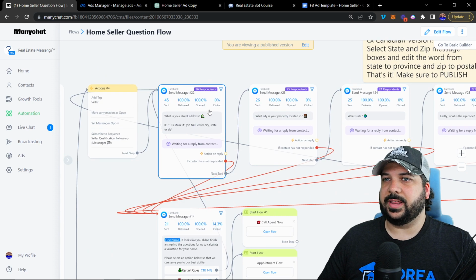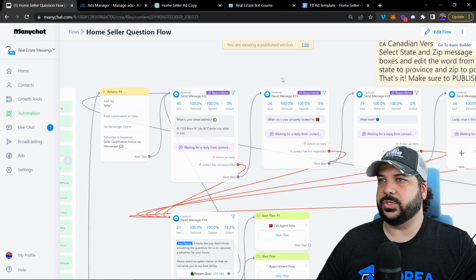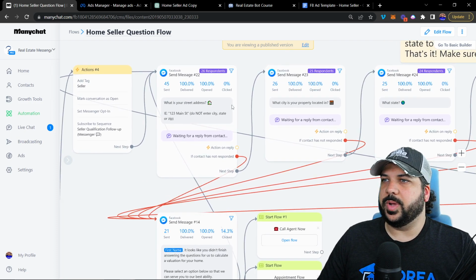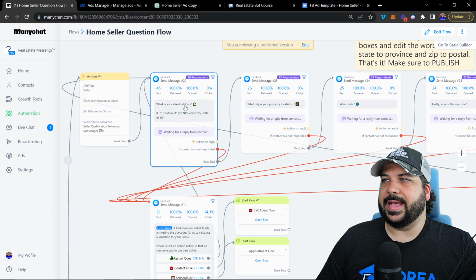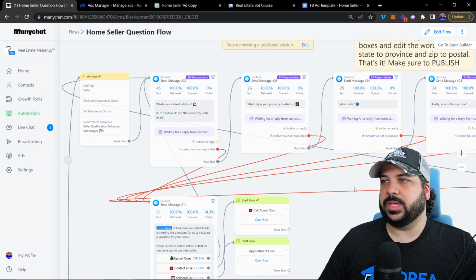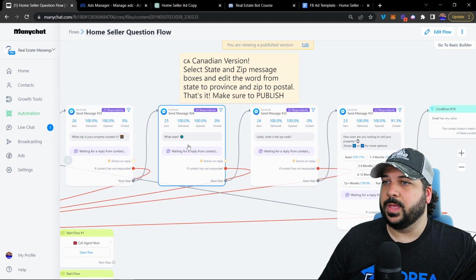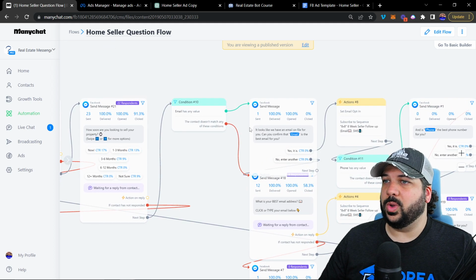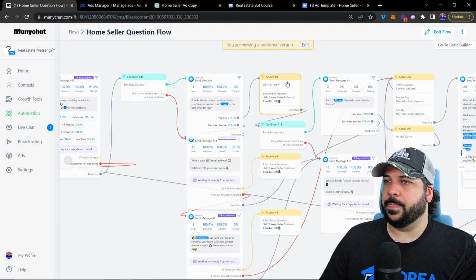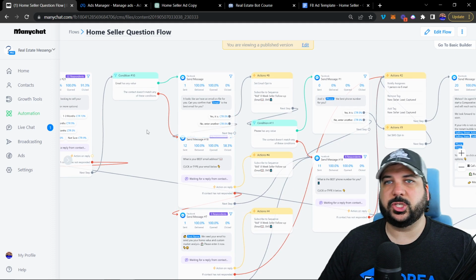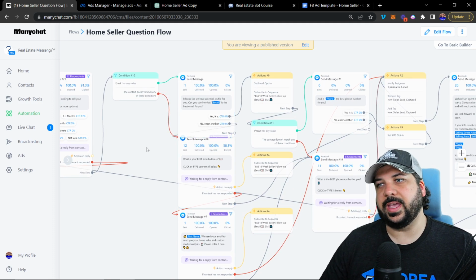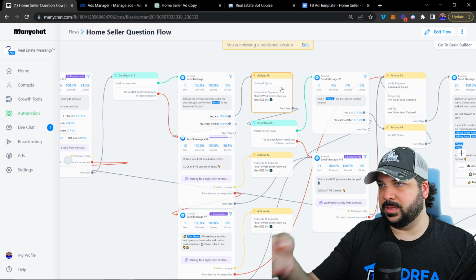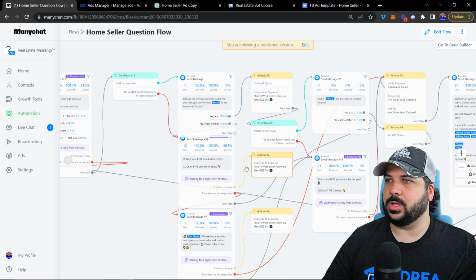And again, if you are setting this up from scratch, I'm going to show you this all. If you just want to pause the screen and copy what we have, I don't care. But this is how it's set up. It basically goes through and asks the questions. What is your street address? What city is your property located in? What state, what zip, how soon are you looking to sell your property, what's your email, and then it goes through a few things to check if we already have their email. Then it's going to say, hey, looks like we have your email. Is this correct? Yes, it is. If not, then enter another one. So that's why it kind of goes all over the place here.